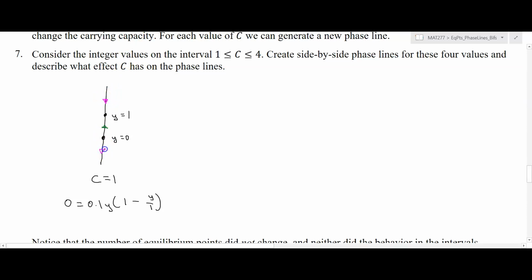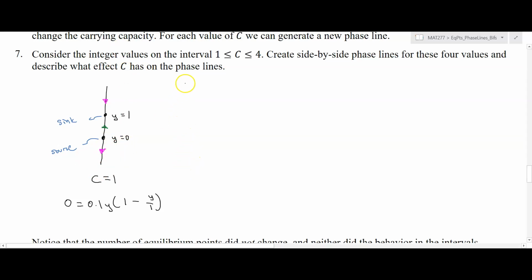So what we really meant by carrying capacity is that's the most the population can hold. If it becomes bigger than 1, then the population starts to die off and tries to die off back to y equals 1. So we have a sink at y equals 1. That population wants to reach its carrying capacity. It cannot carry more than its capacity. It's like a room capacity. And here we have a source. That's a very unstable equilibrium point, but that's okay. We can't really have populations that are negative anyway. We're just drawing this for completion's sake.